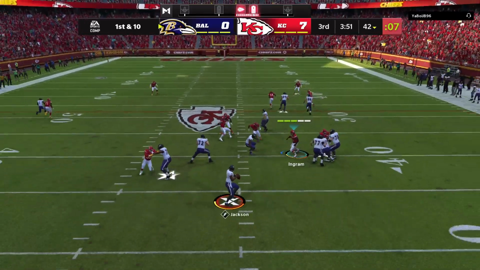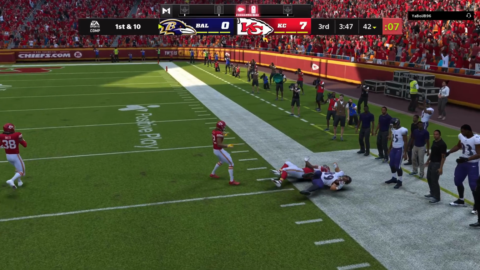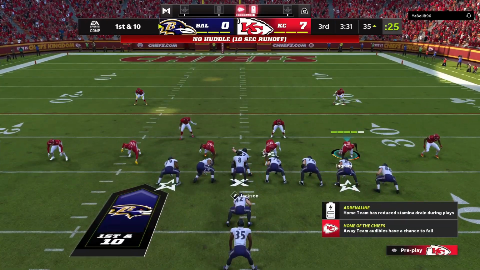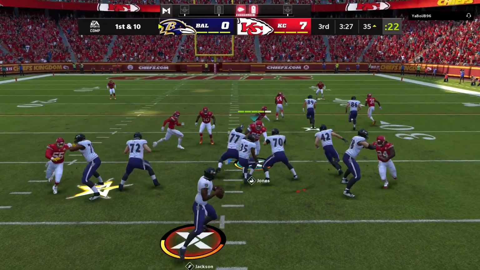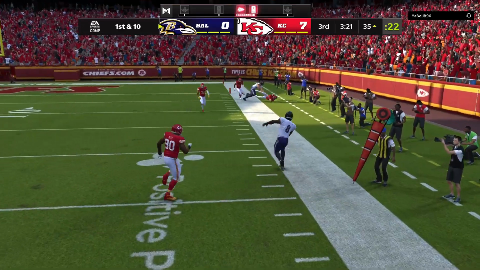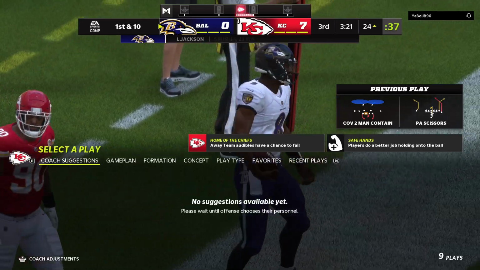Play action. Now Jackson. And this is going to be hauled in by the tight end Andrews. And he's going to get this down to the 35-yard line. Off the play fake. Here's Jackson, eluding the pressure right. And he takes this just a few yards shy of the red zone before going out.